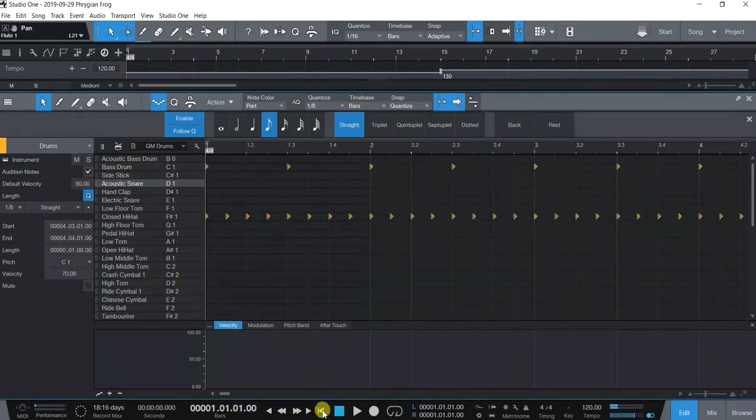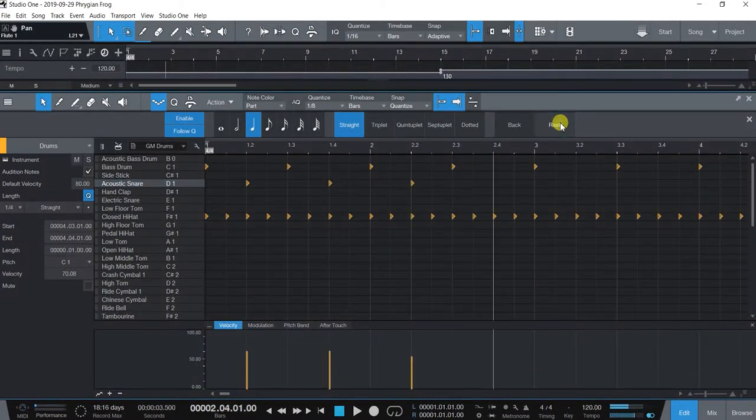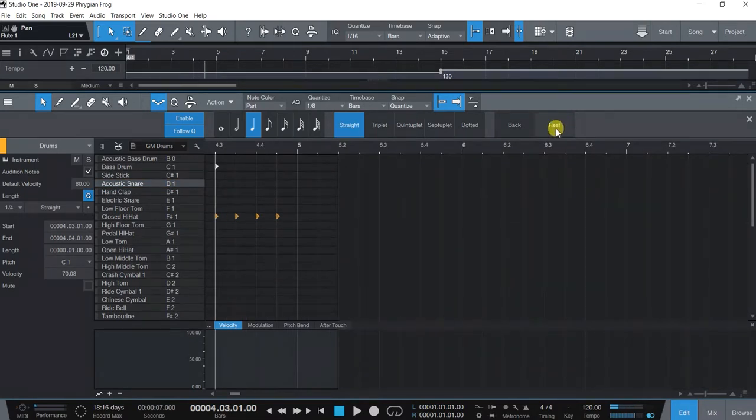Okay, rewind again. Now with my snares, I don't want to start on beat 1. I'm going to hit rest. Now I need to change this to quarter note because it's going to throw a snare in on the 8th note. So let me back up again and hit rest. There we go. Now my snare happens to be this key right here. Okay, and then if I want to put snare in again, rest, hit, rest, hit, rest, hit. And this is called step record. Rest, hit, rest, hit. All right, there, I got kind of wild there at the end and goofed up.